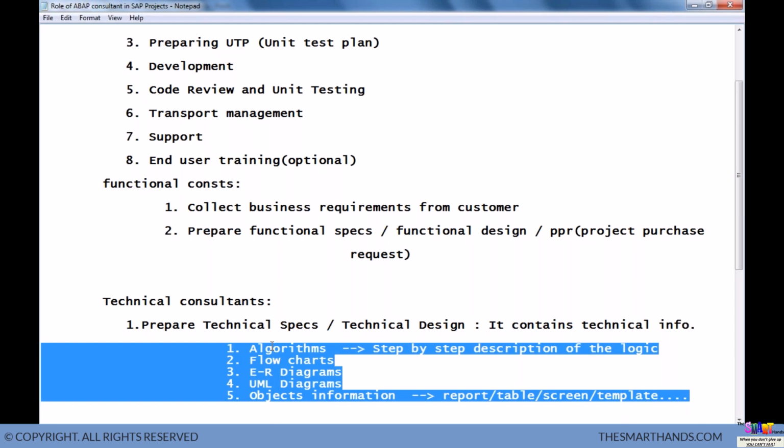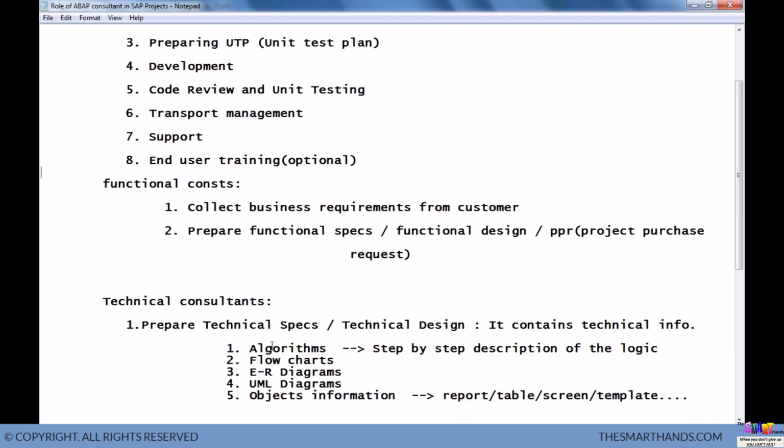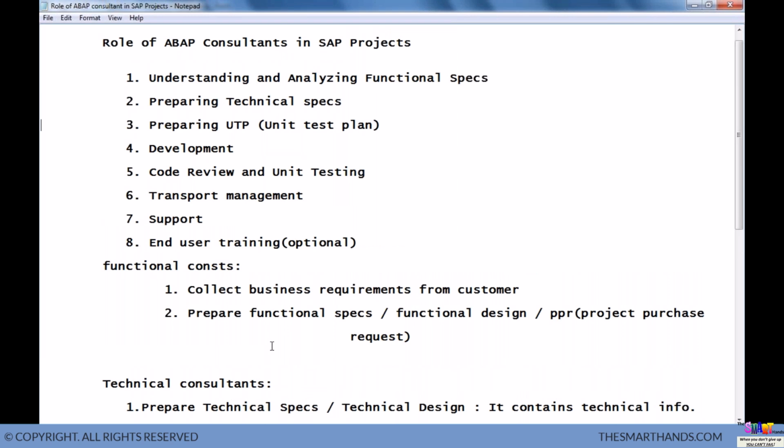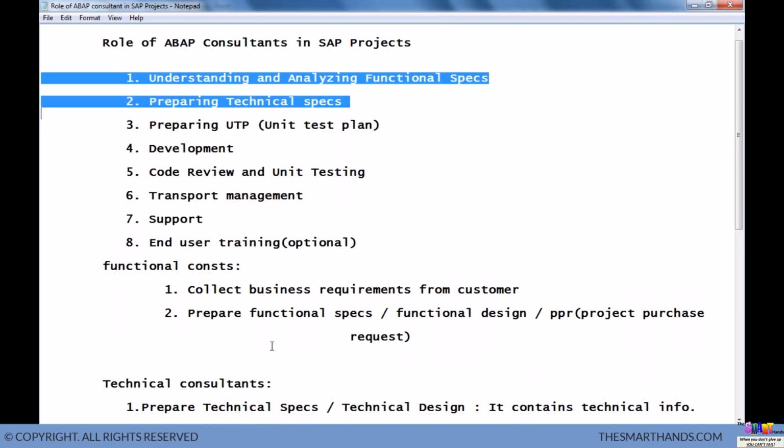Again, you have to send it back to your reporting manager, who will review it. Like that, it might be reviewed by multiple people. Once everyone is happy, they will give the sign off. Sign off means ready for the next phase. So assume that the technical specs is signed off. What is the next phase here? Preparing the UTP, nothing but the unit test plan. Before I go to that, any questions on this, please ask me.